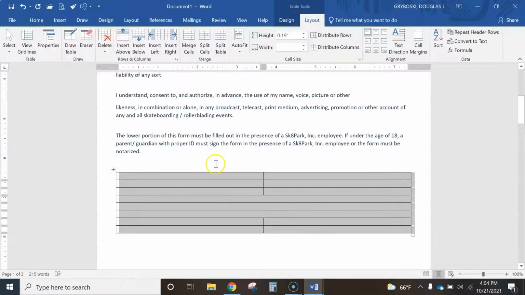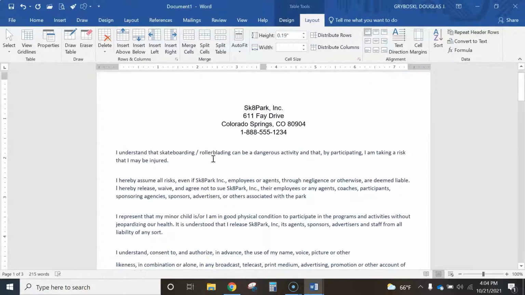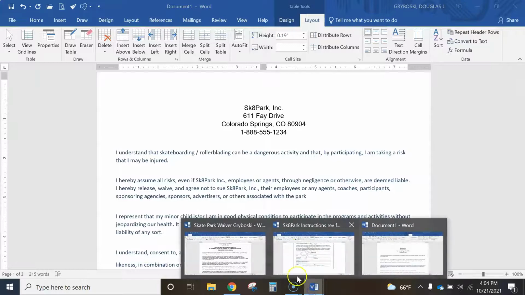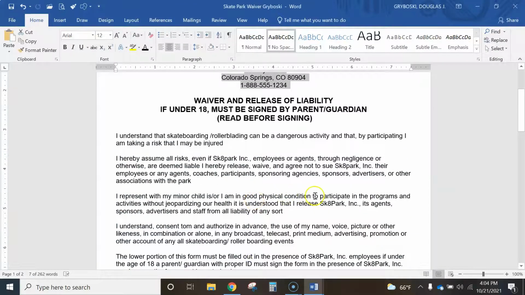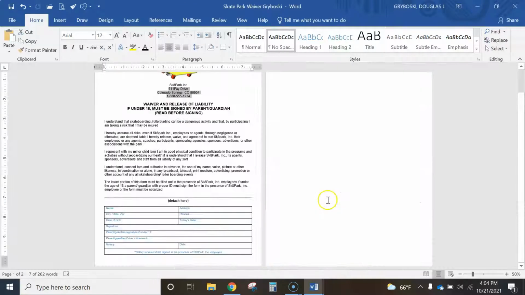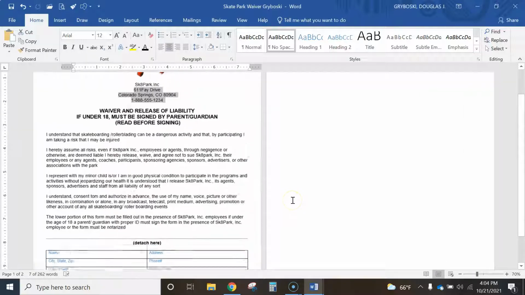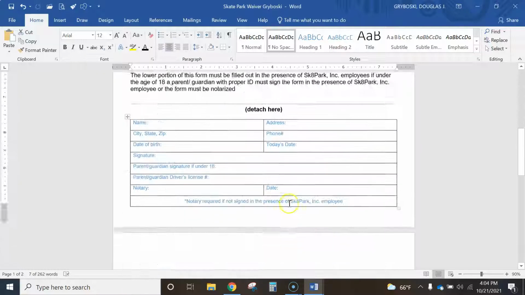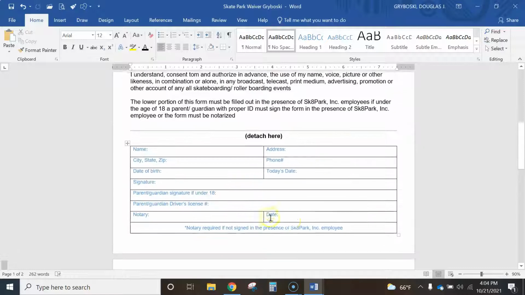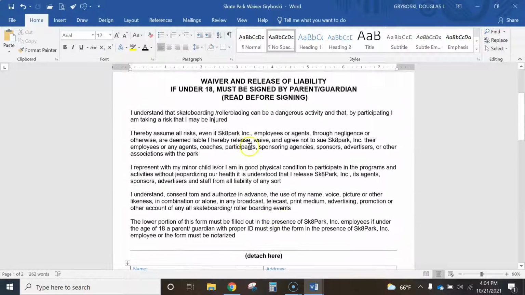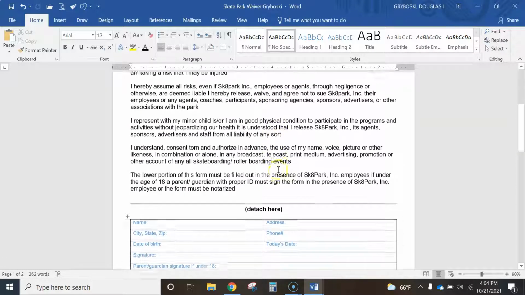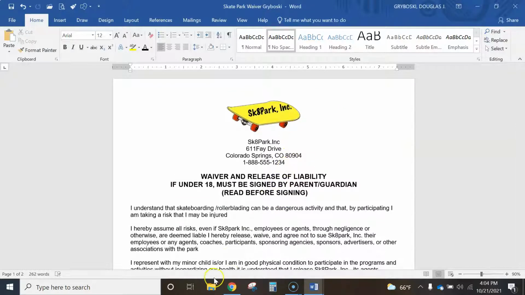All right, now make sure you get this to fit on one page, like this one over here. And then that's all I have for you. I'm going to zoom out and get that guy to fit on one page. Now, I have another page down here, so don't worry about it if you have a blank page underneath. We just want to get this all to look like this and fit on one page. All right, that's it for that one.